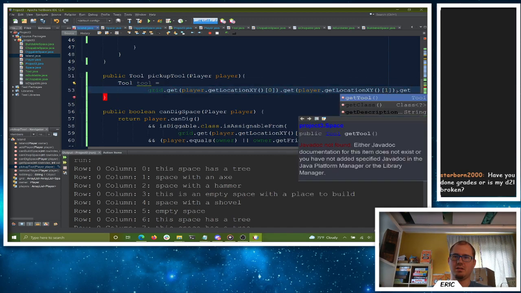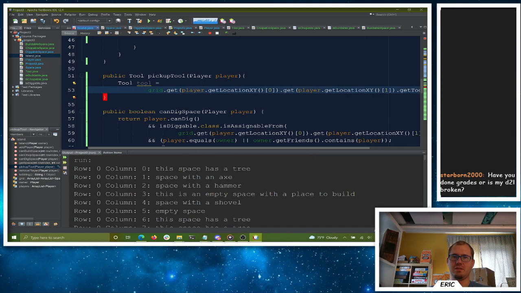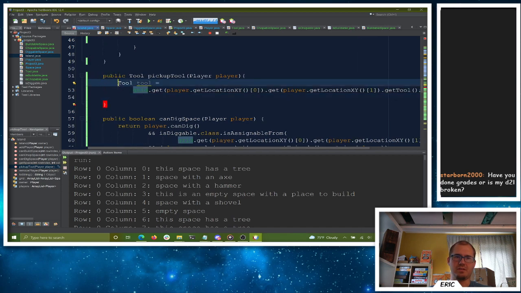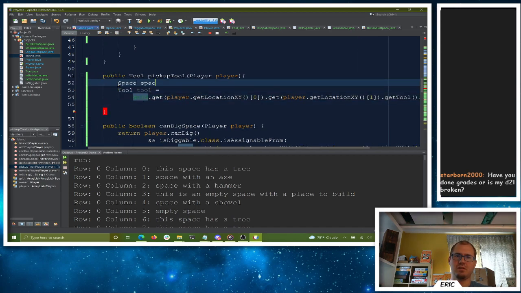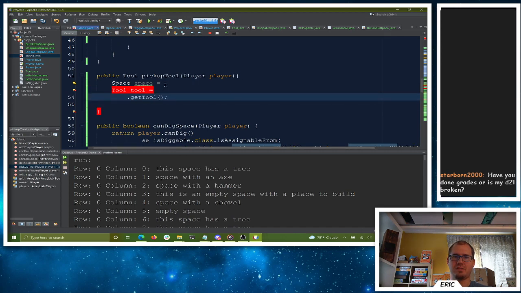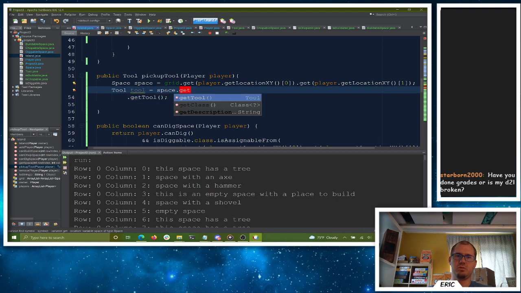Dot get tool. So we'll ask the space to get the tool. That may or may not be null here. So sure, that's fine. So once we pick up the tool, I'm not liking this. Let's do this. We'll do space. I don't have to do that twice. Space.get tool.